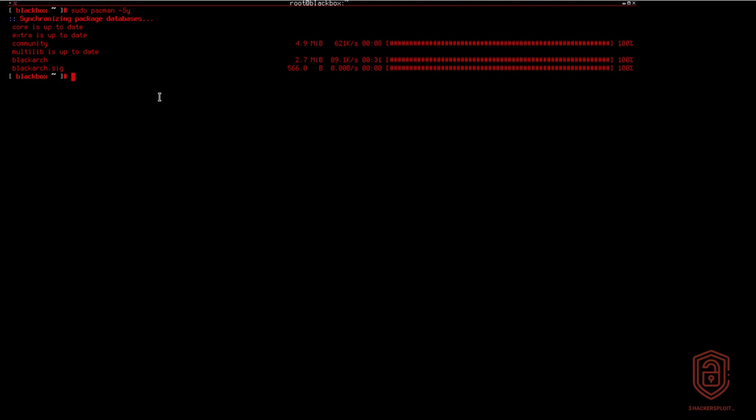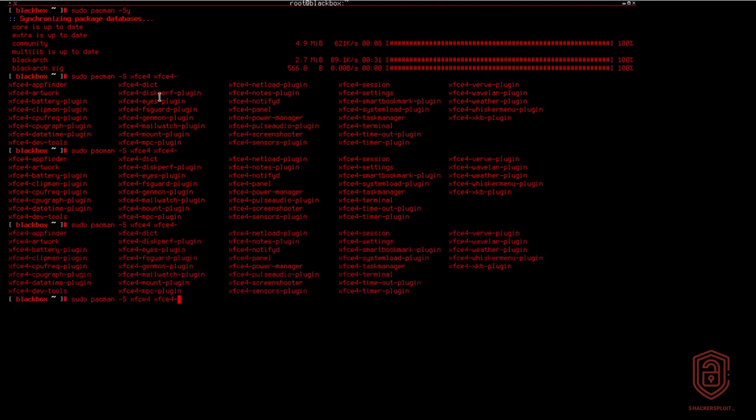So let's talk about XFCE. Let's install XFCE right now. All right, so sudo pacman -S, and we're typing xfce4. That's the latest version. And we also want to install the XFCE extras. What was the package called? Was it the dev tools? No, it was the goodies. I remember. Is the goodies package still available? Not sure it's there anymore. So let's just install xfce4 and hit enter.